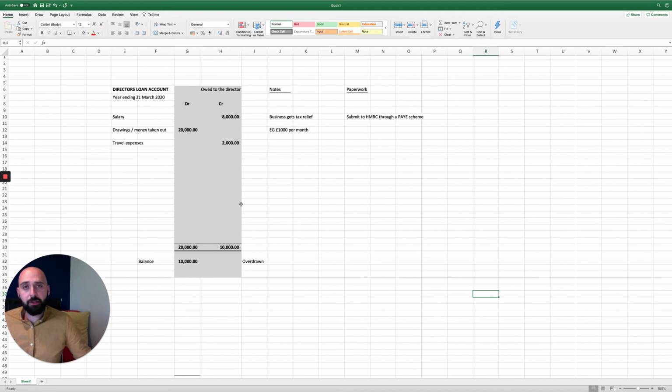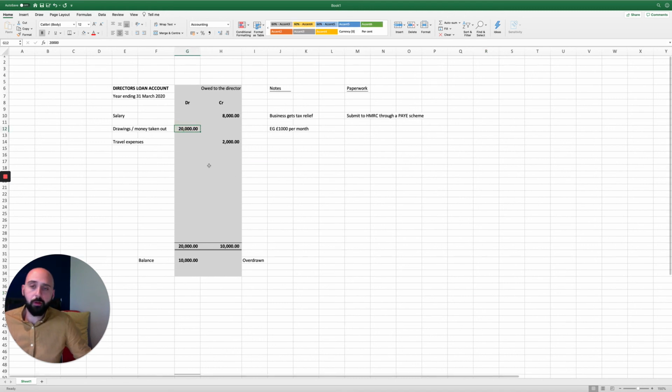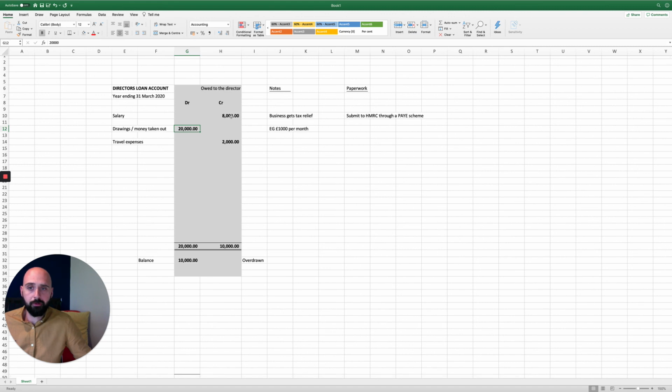So you might be thinking this is too good to be true. I've had the money out, it doesn't go on my tax return, and on my tax return all I declare is £8,000 because there's no profit to declare it as a dividend. So the tax man knows this is too good to be true, and footballers used to actually abuse this a few years ago. So what you actually need to do is pay tax on having an overdrawn loan account. And the tax you pay is 32.5%. So £3,250 would be the tax you pay by taking the extra money out that the business cannot afford to take out, in this example.